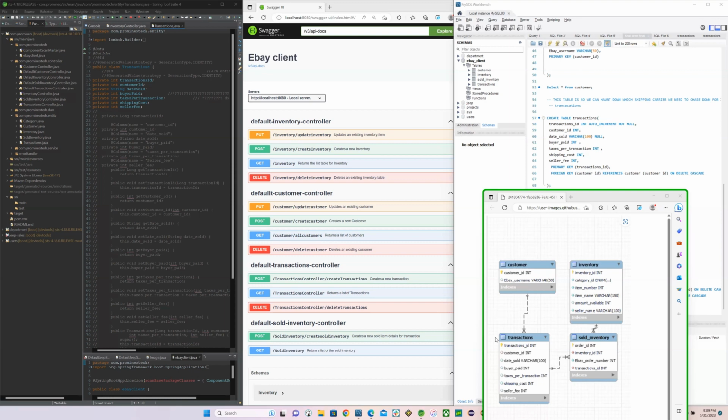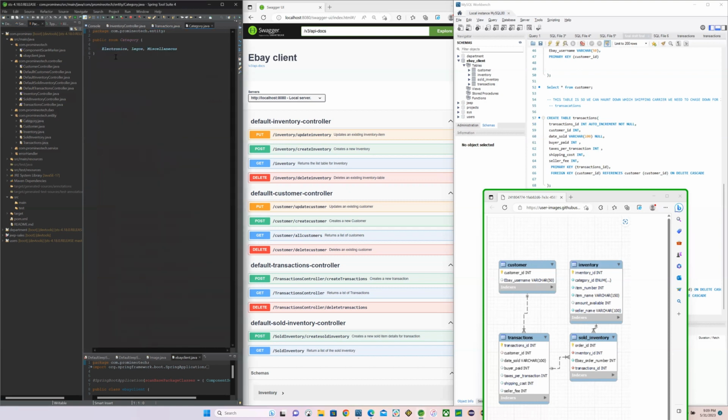To begin with, I had to make, as you can see, my diagram for different tables. Each table consists of a different entity, and right here we have our different entities. Obviously, category is going to be different types, it's an enum, so it is also a class.